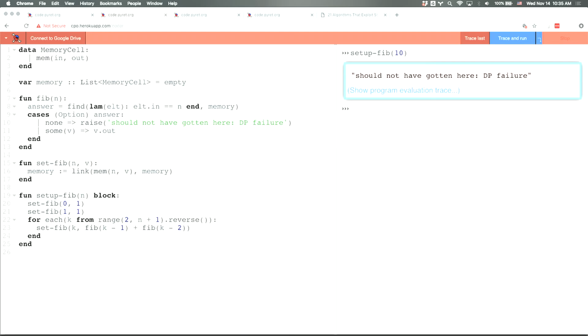Fib 9, this Fib 9 happened. This Fib 9 called Fib 8 before this Fib 8 happened. And Fib 8 called Fib 7. And Fib 7 called Fib 6. Remember that? So we actually started with big problems and went to small problems. Here, if we try to do exactly the same thing, go from big problems to small problems, we end up with errors. We actually have to go from small problems to big problems.